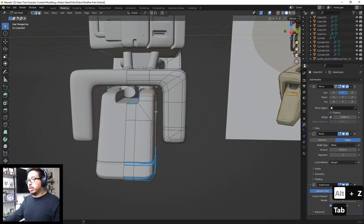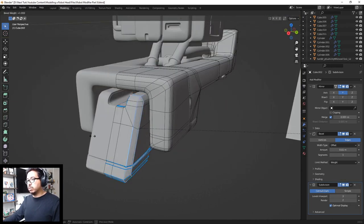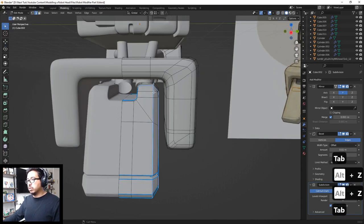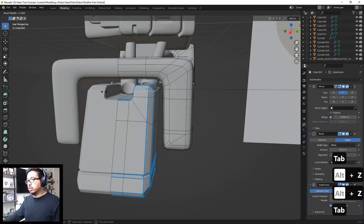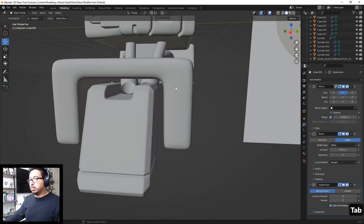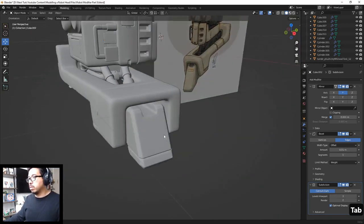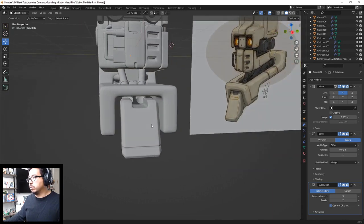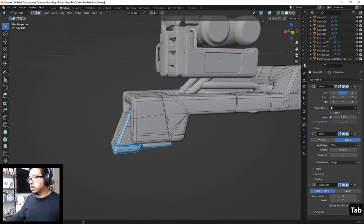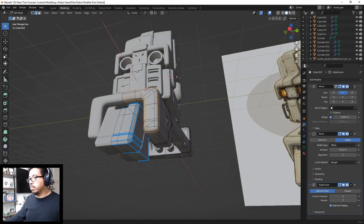So let's just add some more bevels right around here. You know what? Let's go ahead and try this, see what this does. Ooh, that looks really nice. I like that. That looks really good, actually. Ooh, that looks really nice. So let's go over here. And let's go in and add some bevels right here and here.